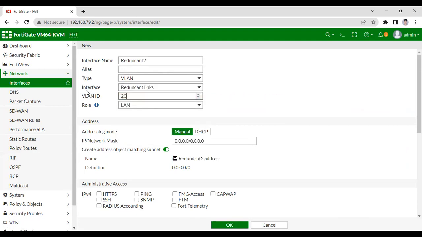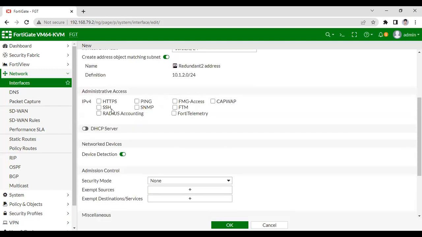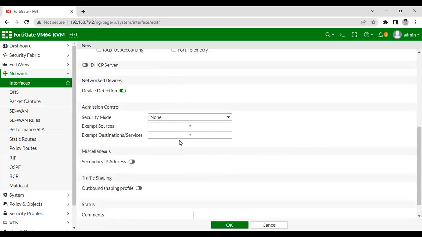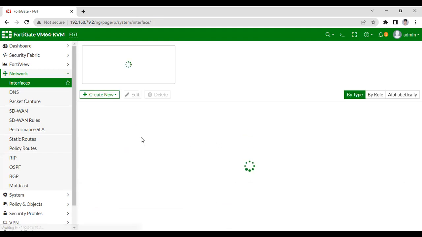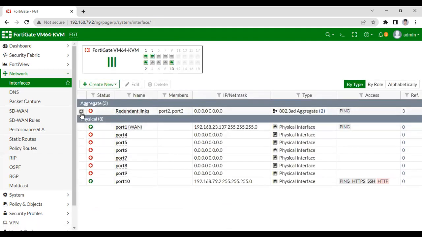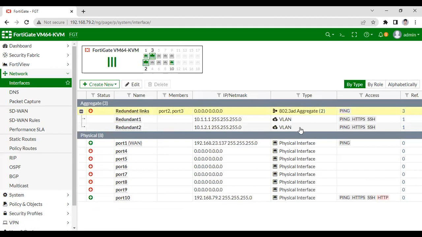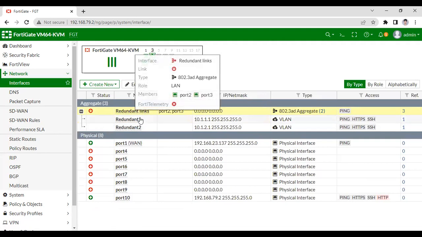And for VLAN 20, 10.1.2.1/24, and it is going to allow HTTPS, ping, and SSH, right? Okay. If you see, under the redundant links, there are 2 SVIs, right? Right now it is showing down, right?